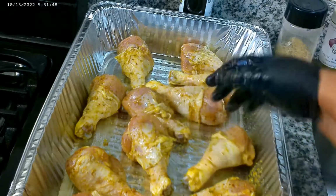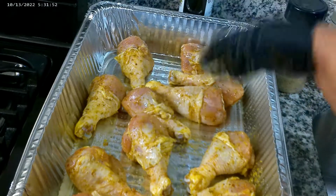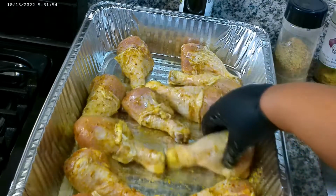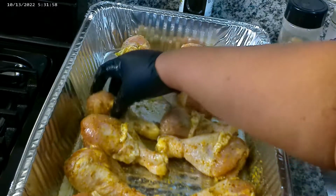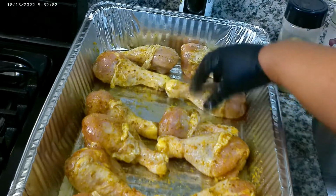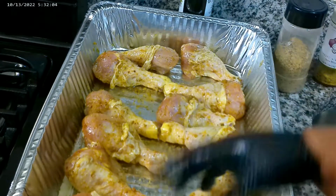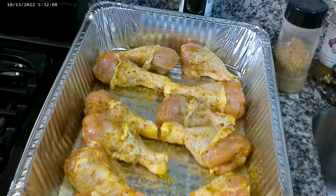And this is a family pack of chicken thighs. It's like 2, 4, 6, 8, 10, 12 chicken. I said thighs. 12 chicken drumsticks, chicken legs up in here. You know. And I sprayed it with some non-stick spray. That also helps it out.